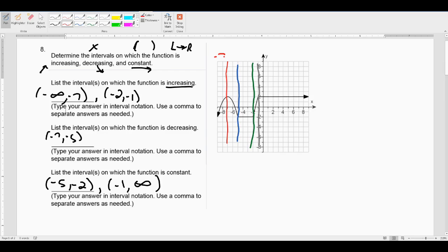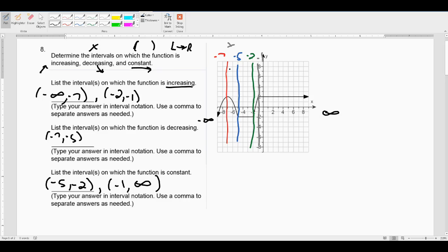So that was a -7. That one was a -4 or -5. Get them right, Eric. -5. And then this one looks like it's a -2. And this one was a -1. Those are the x values where these lines are crossing the x-axis. That's why I only have those numbers besides infinity, of course, and -infinity.